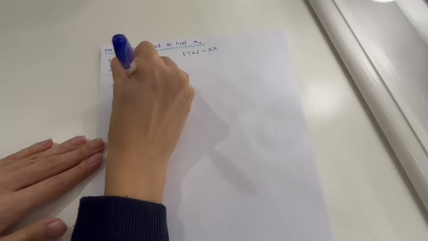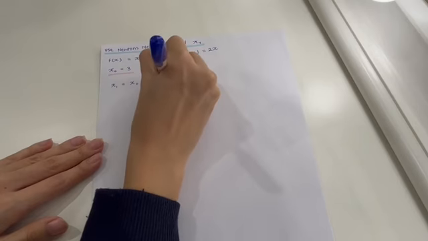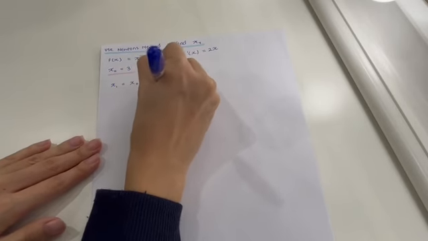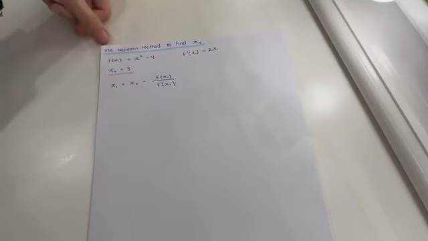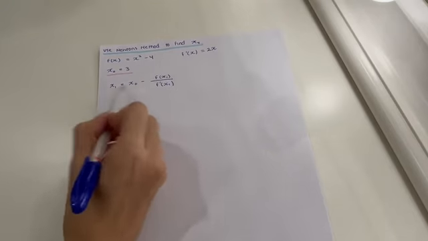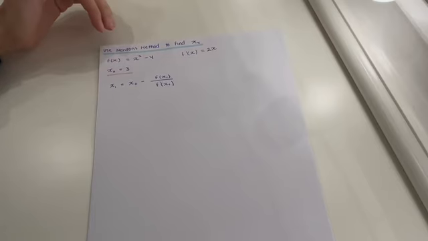So we're going to start, first of all, by writing our formula, which in this case is going to be x of 1 is equal to x of 0 minus f of x of 0, over f derivative of x of 0, since we're going to find x of 1. And here at the top, it says use Newton's method to find x of 4. So we have to do x of 1 and then find x of 2, x of 3, and then finally x of 4. First of all, I've written the formula, and then we're going to find what we have.